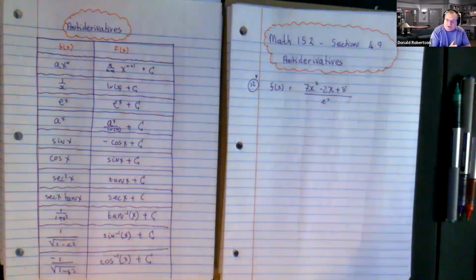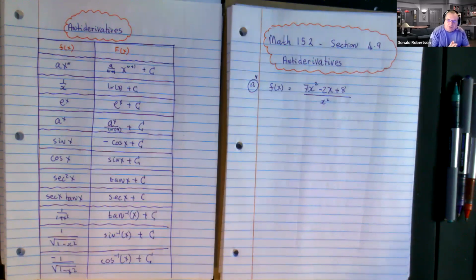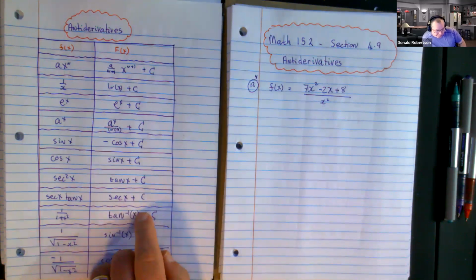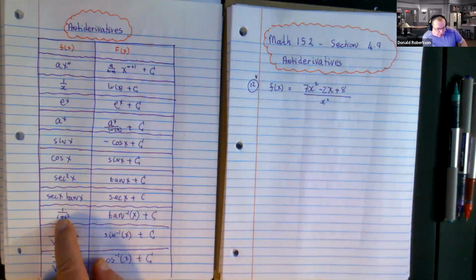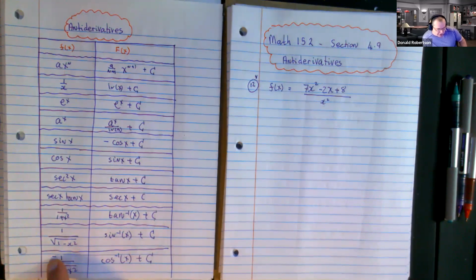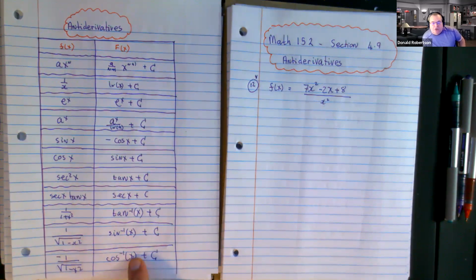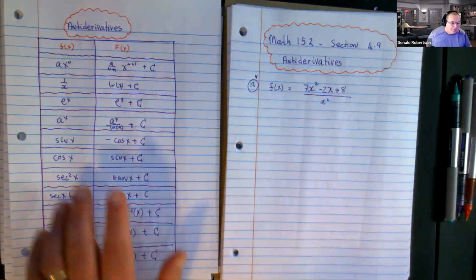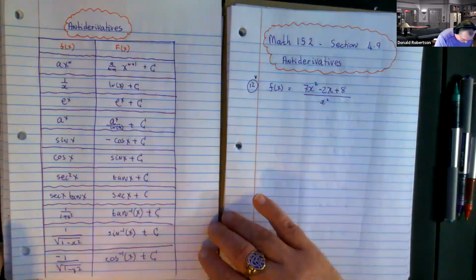Get started. Today is our last day for any new work, and we're going to finish off antiderivatives. If you look at my new updated, hopefully slightly neater list, I've added a few more because we need them. The antiderivative of 1 over 1 plus x squared is the inverse tan. This 1 over weird square root is the inverse sine. And if you stick a -1 on top of it, you get an inverse cosine. And so pretty much this is inclusive.